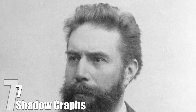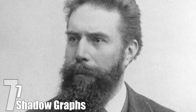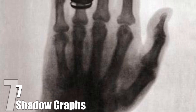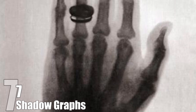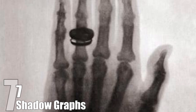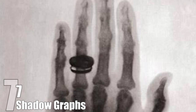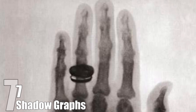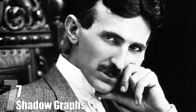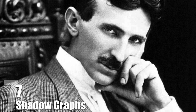Shadowgraphs: in 1895, German scientist Wilhelm Konrad Röntgen discovered a mysterious energy that he called X-rays. When he placed photographic film between his hand and a lead screen, it created an image of the bones in his hand on the film. Röntgen went public with his research, and the picture of Röntgen's wife's hand, taken on December 22, 1895, became famous — you can see the bones in her hand and the wedding ring on her finger. There is some evidence that Tesla knew a little bit about X-rays before Röntgen made his research public. Tesla's own research was stopped when a fire destroyed his lab in 1895, shortly before Röntgen discovered them.